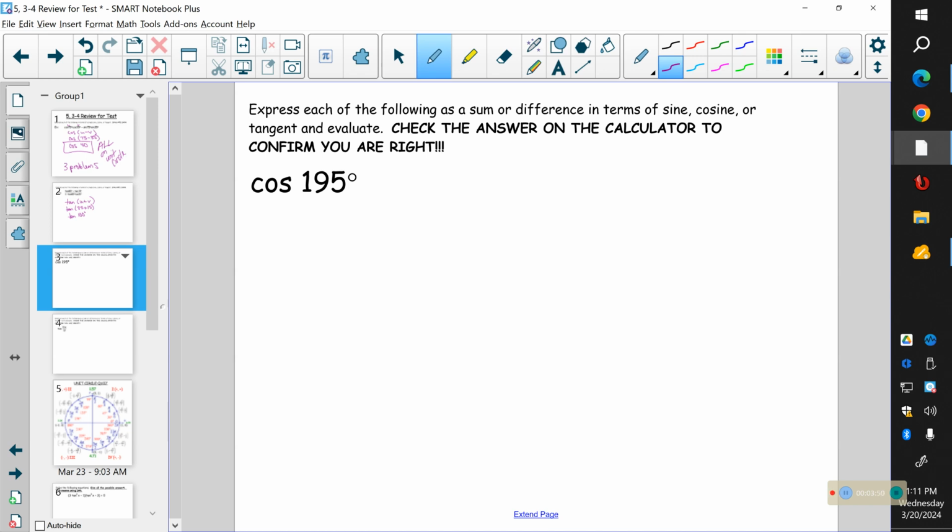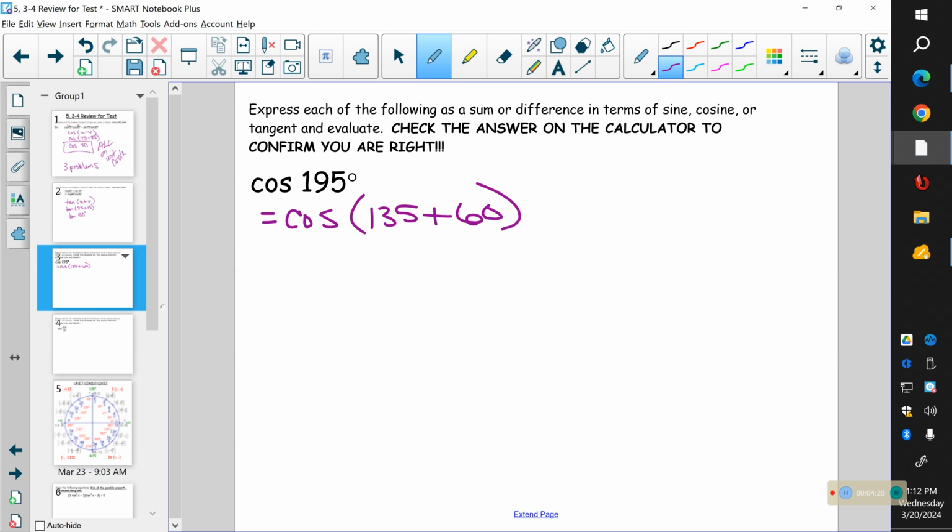You know how on your homework I made you do all 3 of them for 4 problems each? You're not going to have that. I'm going to give you 3 different problems, and you're going to have either sine, cosine, or tangent of them. So you have to come up with the 2 numbers that are going to add or subtract to give you 195. Can anybody just tell me what that's going to be? 135 and 60. Sure. So this is going to be the cosine of, what did you say? 135 and 60. Very good.